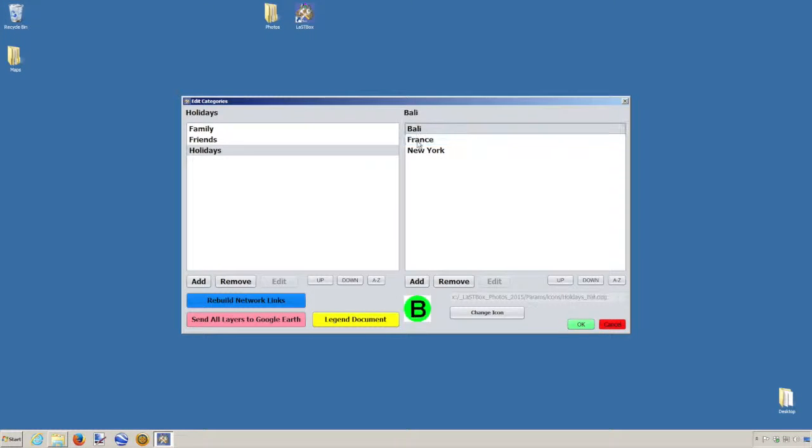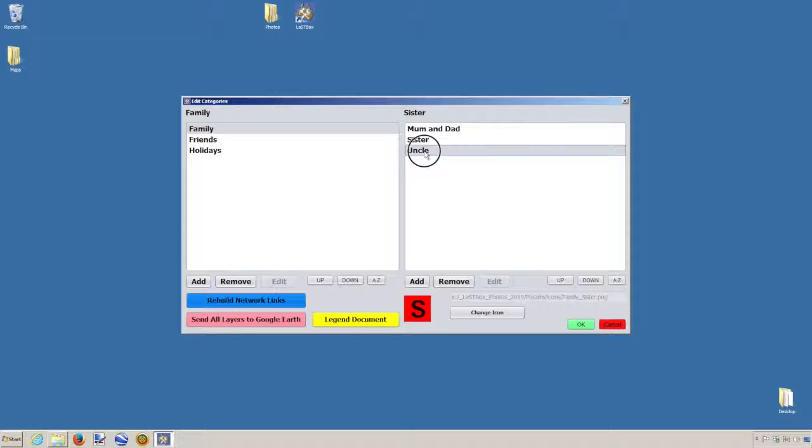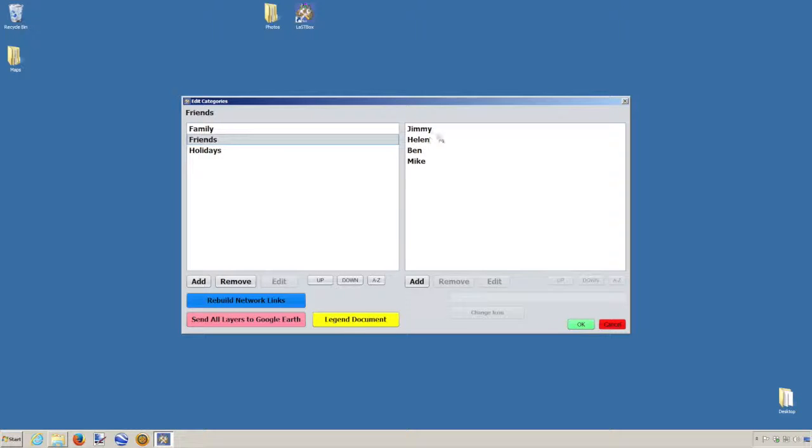Okay, that's pretty much it for our database. You can create your own photo as well. It could be an Eiffel Tower for this. You can use whatever you want for icons. It's better off having something pretty clear in the color, because pictures are pretty small in Google Earth, so you want to be sure you recognize them straight away. So I know that it will be very easy for me to see the difference between all the different subcategories with a letter in the middle as well.